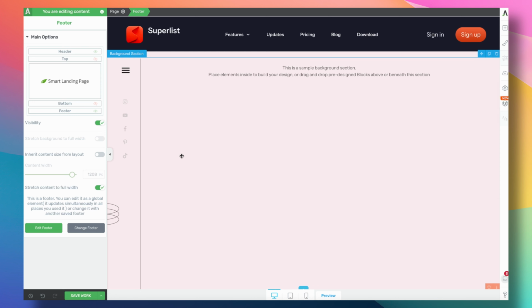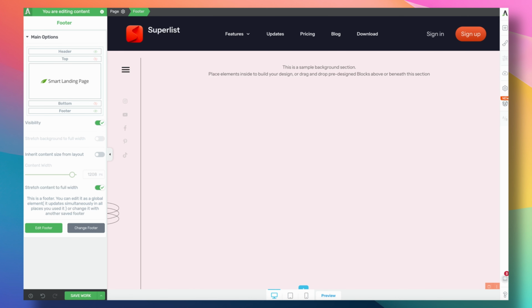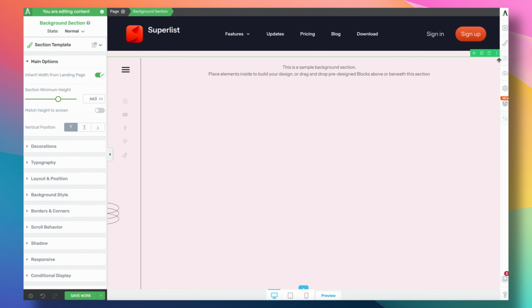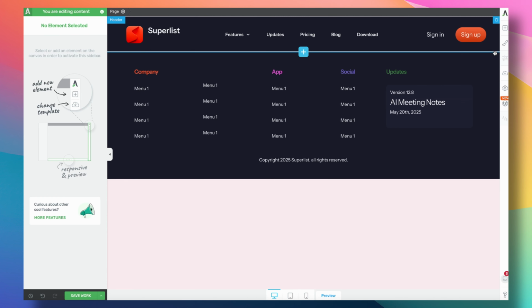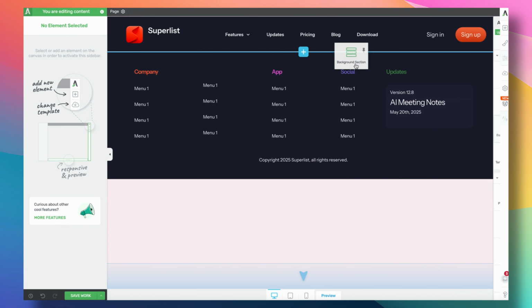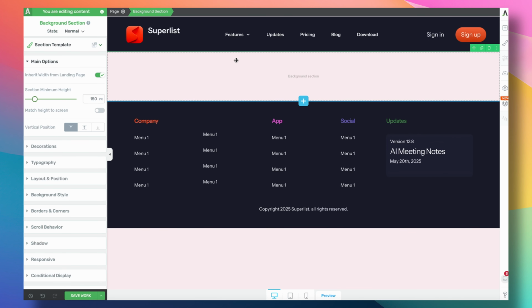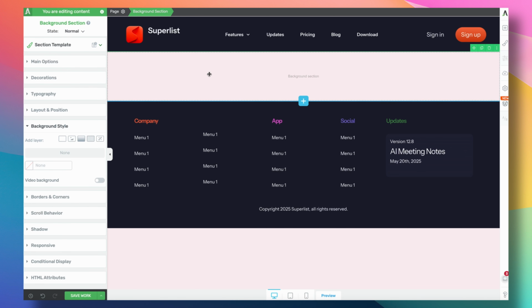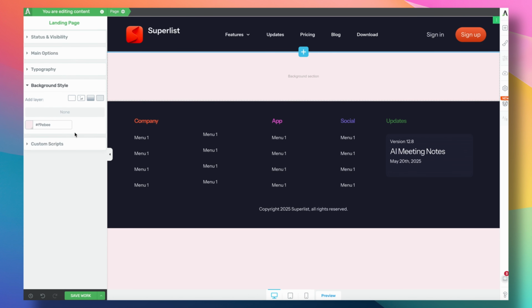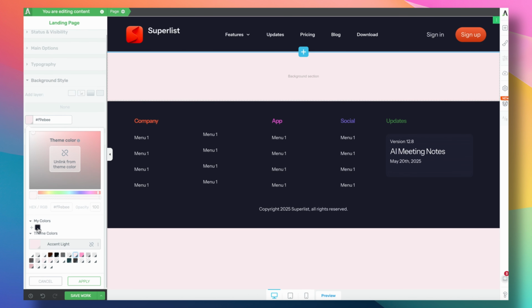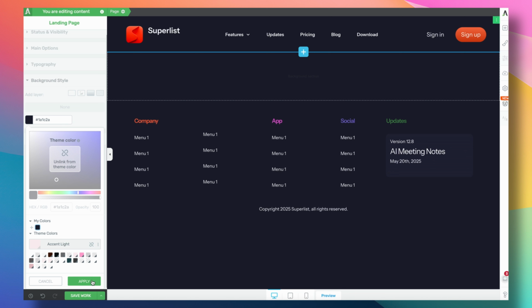All right, we've got our header and we've got our footer. Next up, we can continue to work from scratch here. Let's get rid of all these sections, and let's insert a new background section in between our header and footer. And in here, for the background style, something that I'm noticing is that my theme actually has this light pink, I'm not sure if you can tell, assigned as a default for background sections. So I'm going to come into my page settings and make this have our default purplish background color.